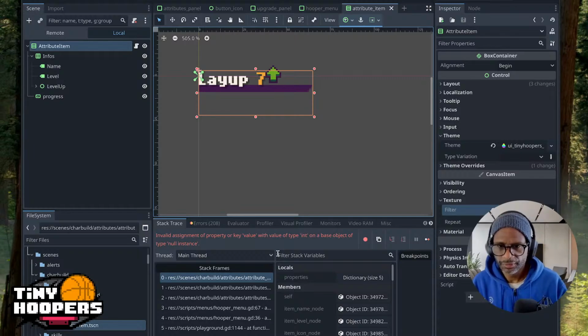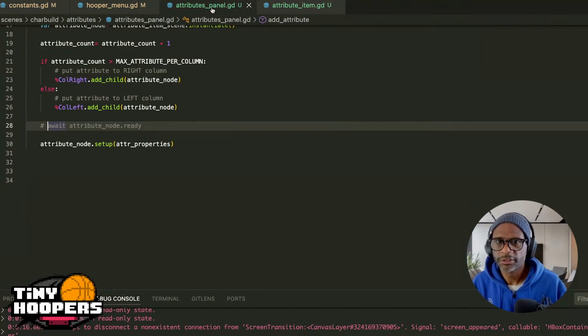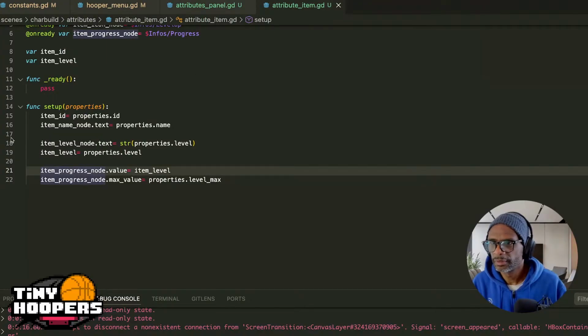Invalidation of property of key value with value of type int on the basis of your instance. Oh yeah, well let me guess, that's because the node is not ready.